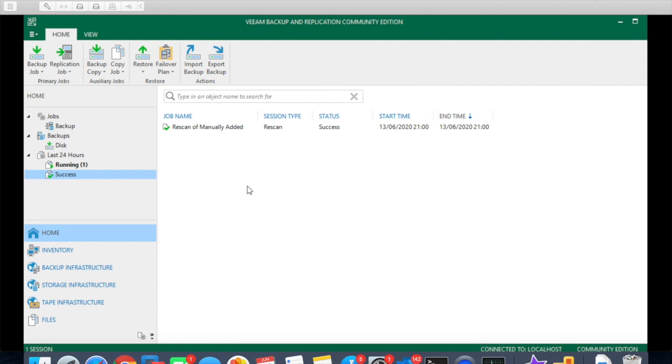Make sure you delete and remediate, or consolidate, as they call it, the snapshots within 72 hours, or you'll see the performance going down of not just the VM but the environment as well. The ESX host as well sometimes starts struggling if you do have a snapshot running for longer. So yeah, feel free to install this and check it out. It's, as I said, free community edition, which allows you to take 10 backups. Cool.